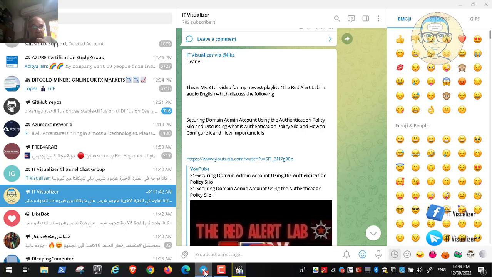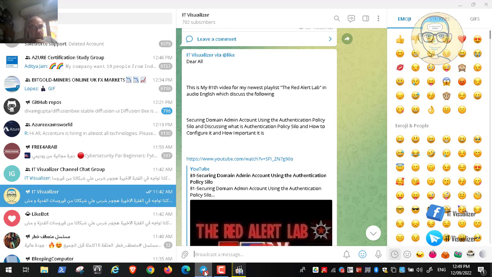So you limit the access of a certain high privilege account, an account that has the highest privileges in the domain. The domain admin account has a lot of privileges. He can access a lot of servers, he can access a lot of workstations, he can change the Active Directory and change the configuration of the Active Directory. So through the authentication policy silo, you can, in brief, limit certain high privilege accounts to access certain high privilege hosts or certain high value hosts.